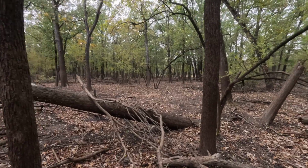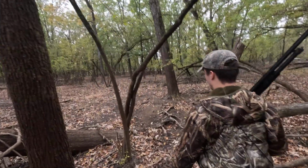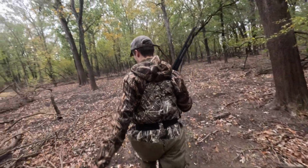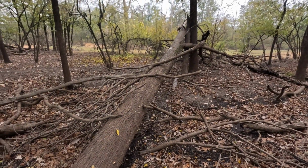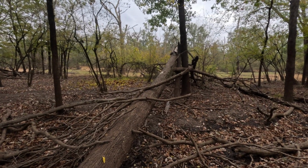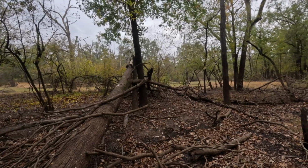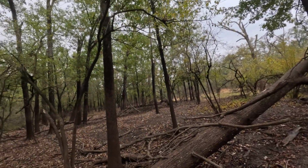At this point, I realize what I'm looking at is somewhat unnatural. These are the sticks and branches I mentioned. To me, it appears as if someone propped these sticks over the fallen tree to make some kind of cover. Unlikely it was deer hunters, as this was a duck-only area, and it's unlikely that someone camped here due to the fact that it is in a populated hunting area, a literal shooting range, and there was no ashes from any sort of fire. The spacing inside could easily accommodate an adult human with enough room to spread out.